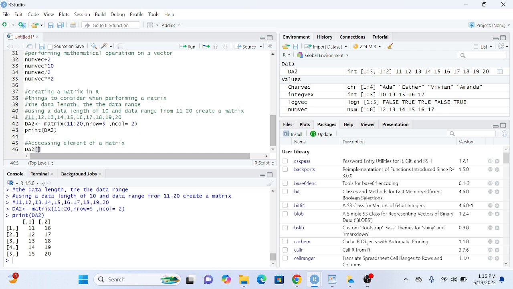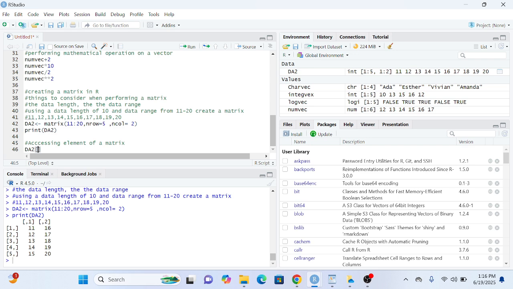What's the difference between this one and the vector? A vector is a one-dimensional array, and thus you just input one value inside of a vector. But in this situation, where we have a two-dimensional array, we are going to be working with both the row and the column. In a vector, we are working with only rows, because a row is a what? Horizontal what? Line, right? So in a matrix, which is made up of a two-dimensional array, a row and a column, we are going to be putting one value for the row and one value for the column, depending on what we want to extract, right?